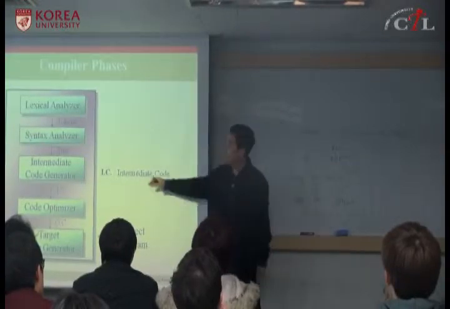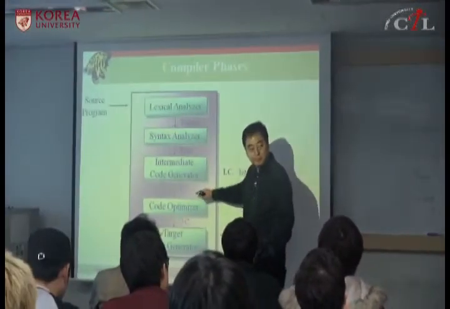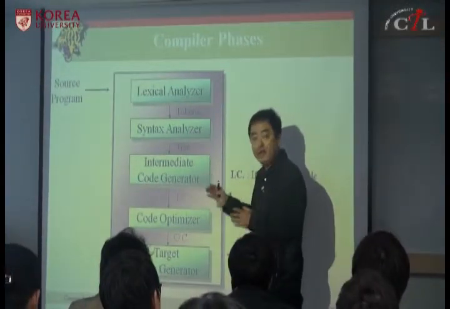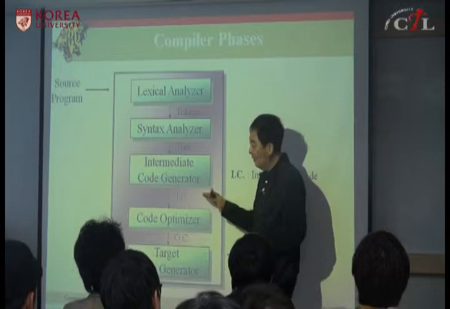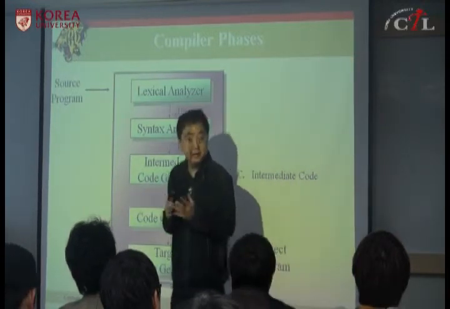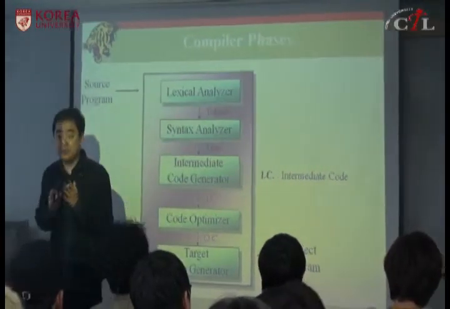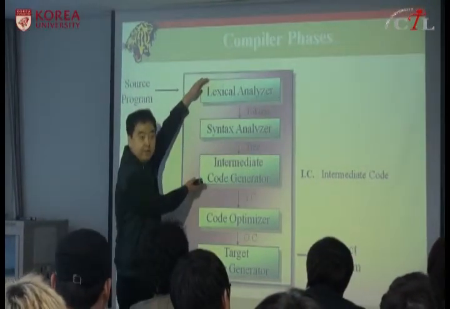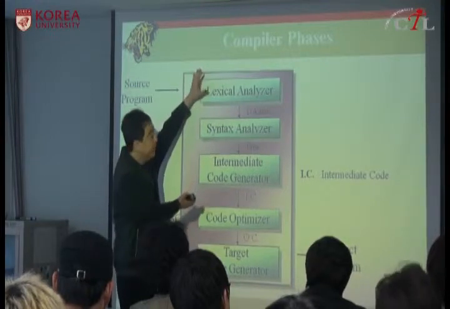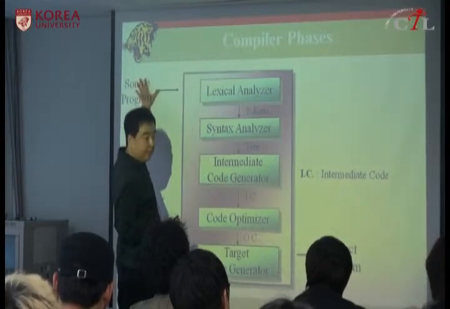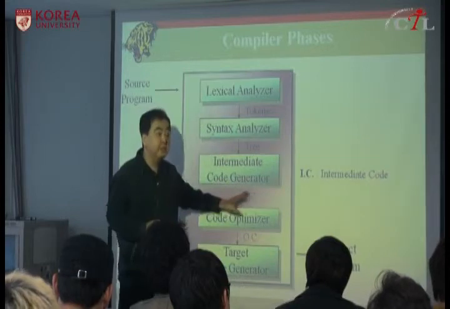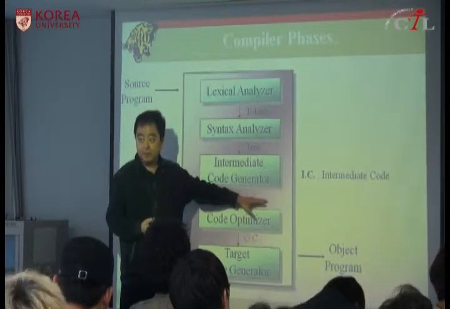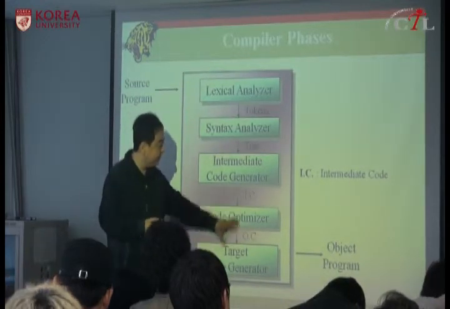So they do some semantic analysis from the bottom-up scan or top-down scan of this parsing tree, and they generate machine-independent intermediate code, which is more like assembly language instructions, but in a machine-independent format. Okay, and this part is called the compiler front end. It generates, from the source program written in a high-level language, a machine-independent intermediate code. Okay, front end. And the back end is from here.